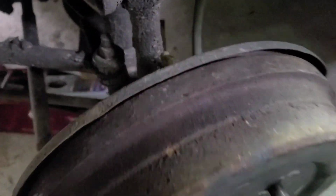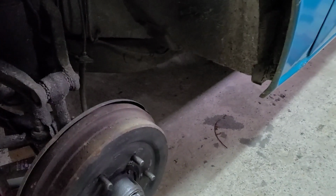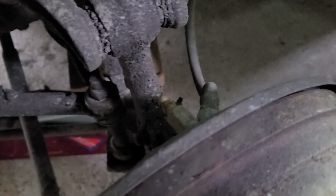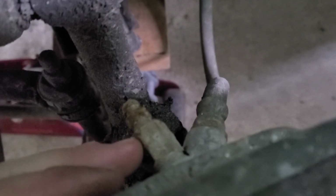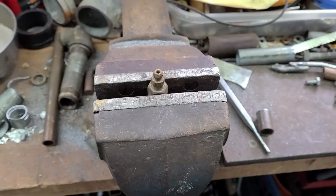This one looks to be about the same size as all the other ones. Well, minus the passenger side rear. And I don't know why that one was different. It's weird. So I already know this is going to give me issues, so I'm going to take it out like I did with the first one. So I'll be back when that's in the vise.